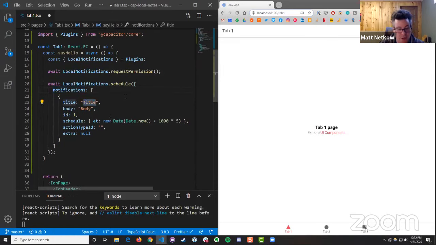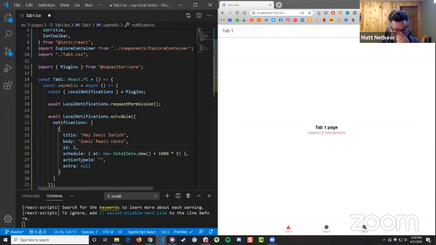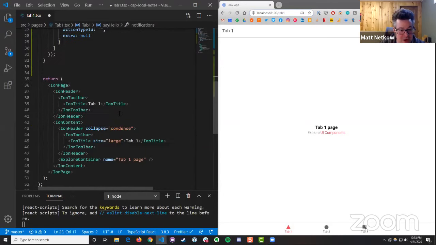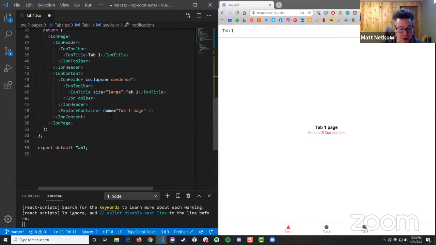We can say, hello, Ionic Zurich, Ionic React rocks. And the schedule prop here just tells us when to fire it, right? So let's do it 3 seconds from now. And that's about it. We just need to trigger that somehow.